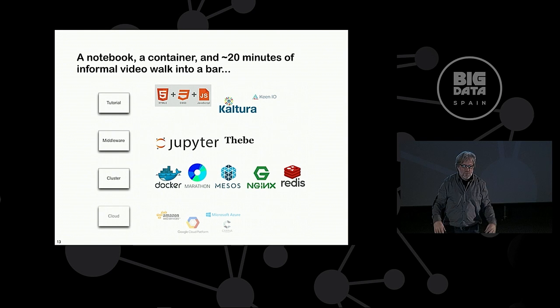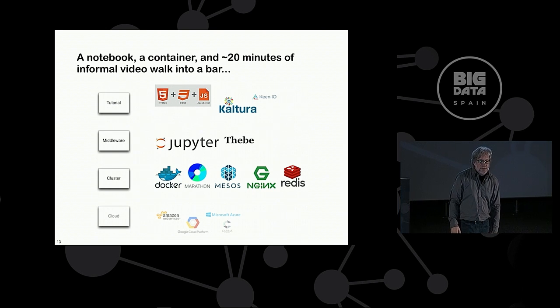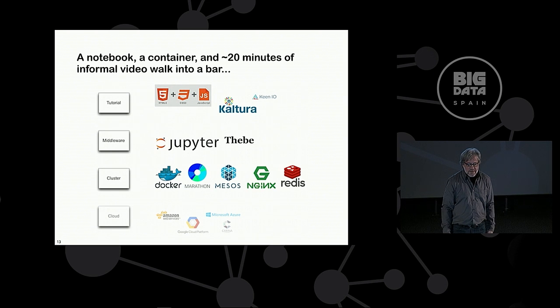There's a middleware layer where we actually run Jupyter, and that's where we use Jupyter to publish out the HTML. That part of publishing the HTML from the code cells, it's an open source project that we've released. It's called Thebe. Thebe is one of the moons of Jupyter. And so Thebe is able to translate from Jupyter code cells and Markdown into creating something that's an HTML div. And we've made that open. We're going to make some more changes on that, but we really want this to be more of a community project. So a lot of the fundamental parts of this are actually all open source, if you wanted to rebuild this.